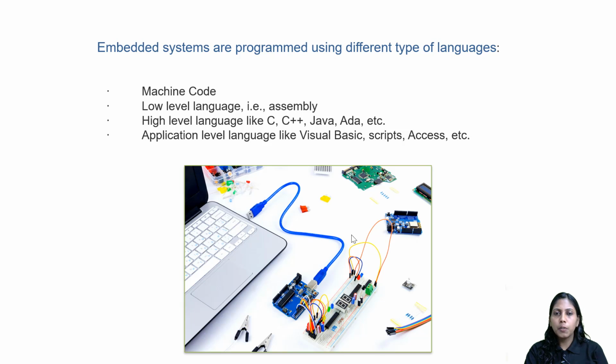Machine code, of course, we can't use. For assembly language, I already told you the pros and cons. And for high level languages, we discussed C, C++, and Java. I already discussed why we can't always use C++ or Java, and why we want to use C. C is a simple and structured language, so that is better. We will be choosing the C language, right?